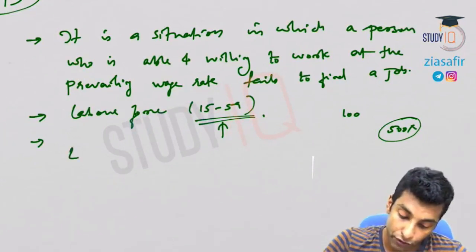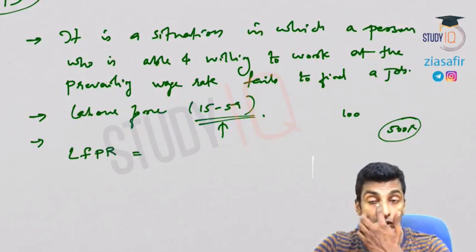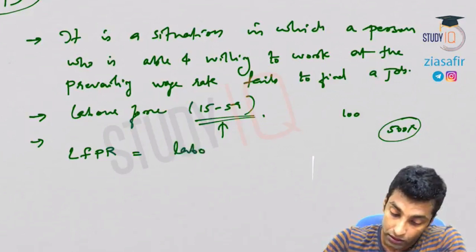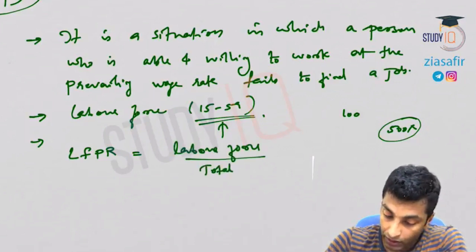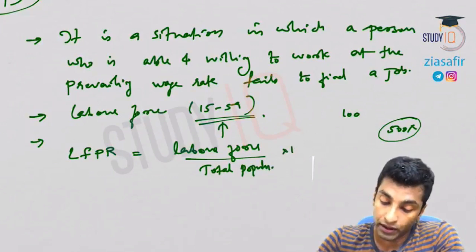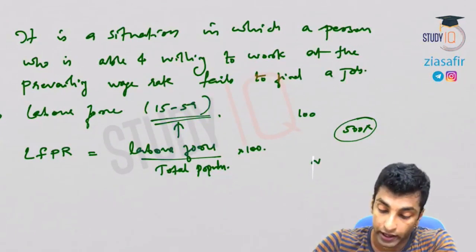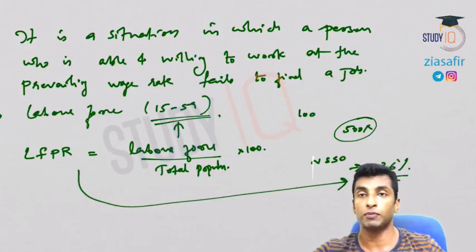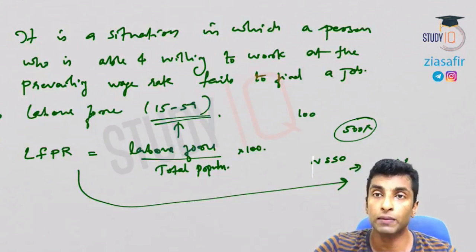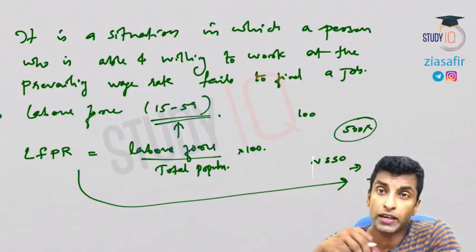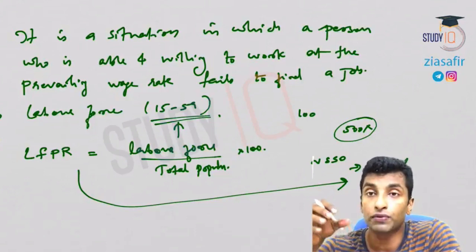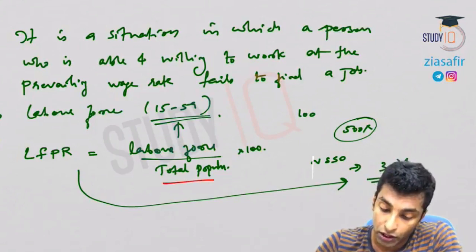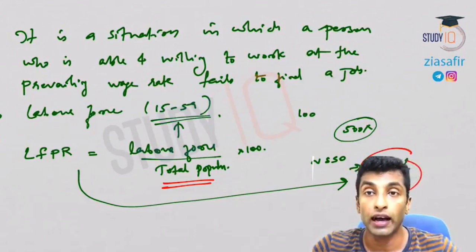And then what is this concept? Labor force participation rate. You will see this concept everywhere when you're reading the Economic Survey. LFPR, labor force participation rate, is the labor force upon total population. So labor force divided by total population into 100 when you express this in terms of percentage. Now, as per NSSO data 2011-12, 36% is the LFPR. So 36% LFPR means that 36% of the population are willing and able to work at the prevailing wage rate. So we will be trying to estimate unemployment or employment in terms of this 36% of labor force only, not the entire population.